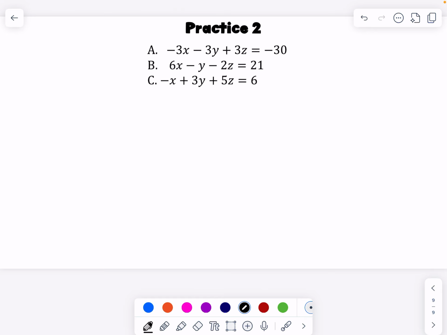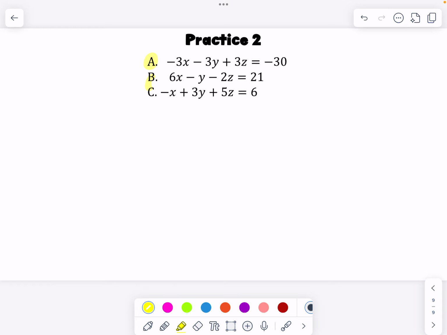So for the first one, we are trying to find out which variable we think would be the easiest one to eliminate. Looking at my x's, my y's, or my z's, honestly, here at my z's, I've got this 5 and 2 and 3, so I know that's probably not going to be the easiest one to eliminate. I could easily eliminate x or y. I'm going to choose y because I have 3y here and negative 3y here, which is going to make goal 1 super easy. So I'm going to start by choosing A and C as my two equations in order to eliminate y.